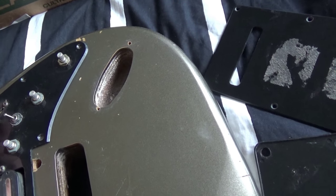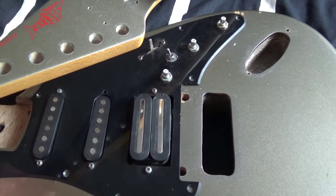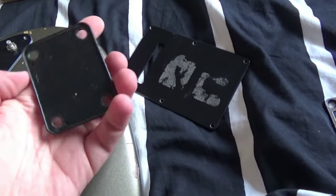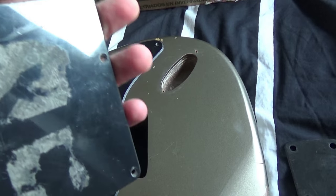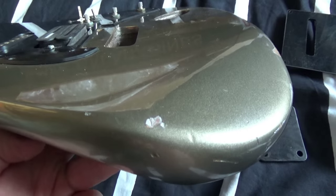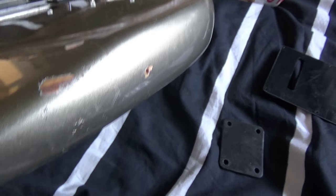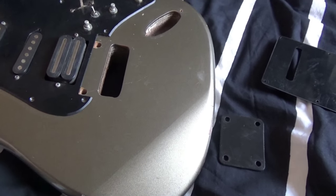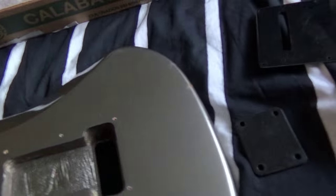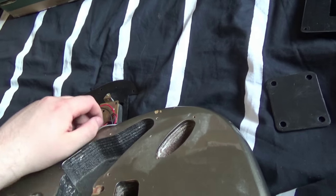This thing is pretty nerfed at the moment — it's got no tuners, and they're not in the box. Definitely no bridge, no caps or knobs of any kind. But you do get the neck plate and the back plate, which has some goop on it that I'll probably have to clean. There's a bit of damage here and it's peppered with dents, but the severity looks better in person. Turning it over — it's survived well, no buckle rash, just some dents down the bottom end.